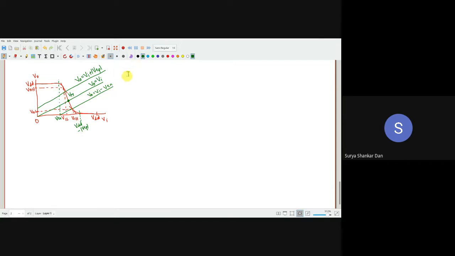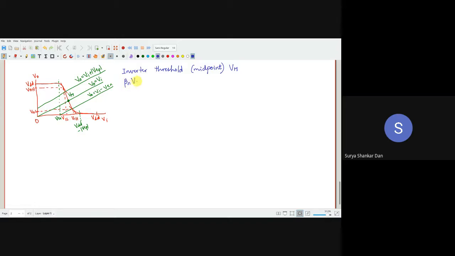I'll call it the inverter threshold, or the midpoint. I prefer to use the term inverter midpoint, because threshold I'll definitely use for the threshold voltage. So let's not confuse it. So at VM, what is the situation? If you notice, it lies within these two boundaries, essentially meaning that both N and P are in saturation.